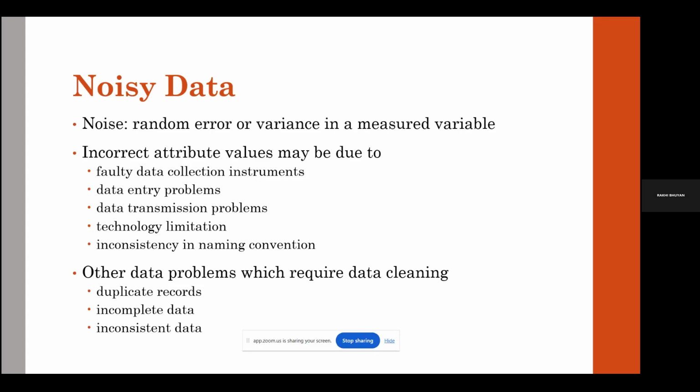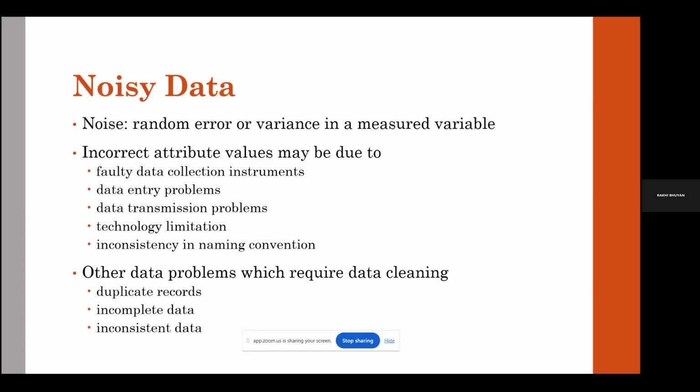Noisy data means data that has errors, outliers, or unusual values that don't make any sense.